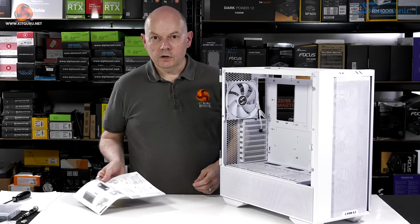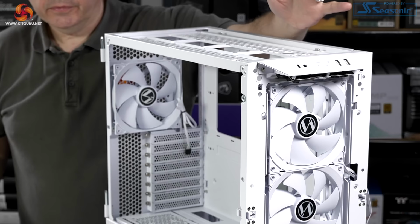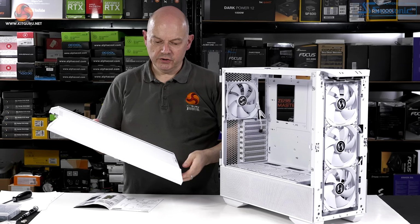A feature that caught my eye in the user guide is that you can reverse the front panel. More correctly, you can move the front I/O from the top of the panel to the bottom. The assembly of ports and connectors is held to the chassis with two screws. There are two female threads at the bottom. And then it's just a question of flipping over the front panel and moving the logo plate.